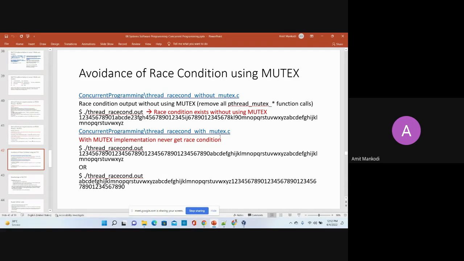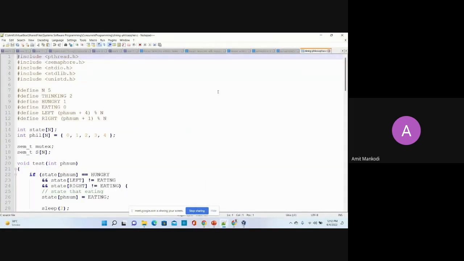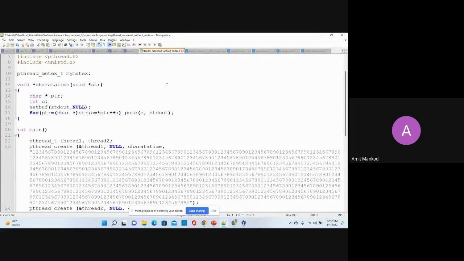So that is done, but as you all know, you should always look at these things practically, right? How does it work? I have two examples here. The first example is for the race condition that we have seen earlier. We have two threads. Both the threads are calling the same function, the character function, which, as we know, displays a single character on the standard output device.